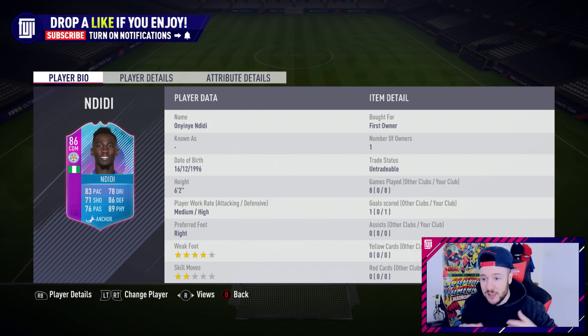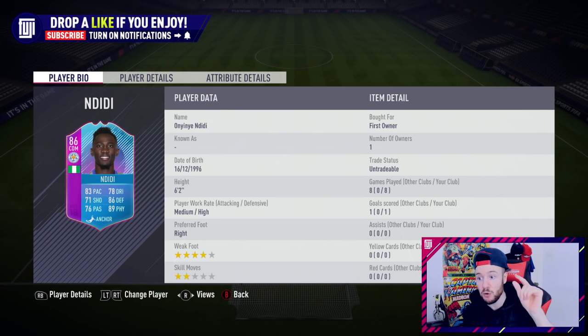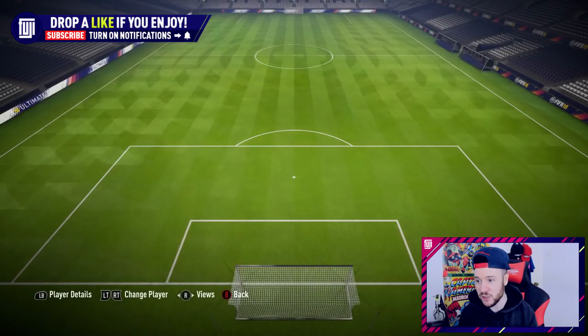If you're wanting to save some coins and you don't want to go and spend like 200,000, 300,000 on the card, just get yourself Ndidi, because most likely you're going to have a prem side anyway. 6'2", medium to high work rates, and his stats, the pace is there. The defending, fantastic. And try not to look into his marking as much. Just ignore that. Physical, absolute beast. And he's got the stamina as well. A monster of the midfield.